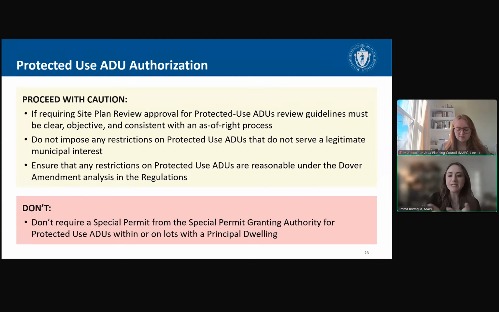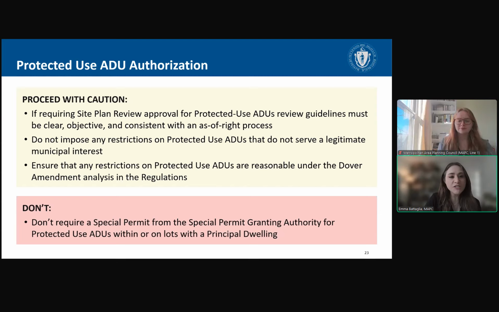But in an example of whether you're deciding whether or not to require site plan review, you should consider if that is appropriate in your particular case, especially if it requires approval of the special permit granting authority, and you would apply that Dover Amendment analysis that is in the regulations to see if that would be considered reasonable.